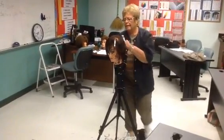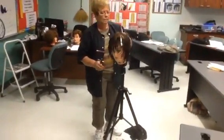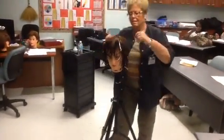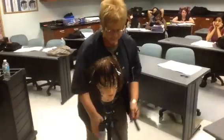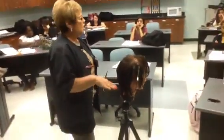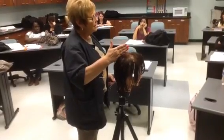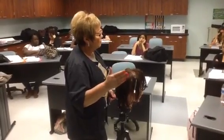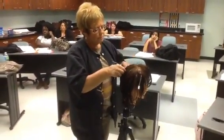Okay? Now we're going to cut the other side. And lower her. I'm still going to stand on the same side to cut this because it's where I'm comfortable, all right? But what I have to do is lower her because I'm going to be reaching over her head. So what am I going to do with my guide? Am I going to pull that hair towards me? No. I'm going to pull that hair away from me this time because it has to go where it grows. The guide's going to travel.